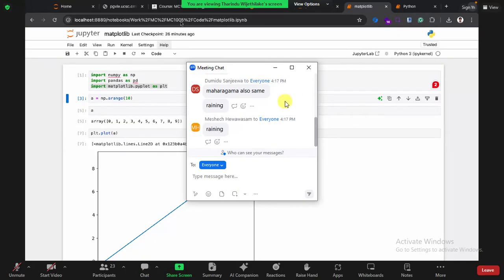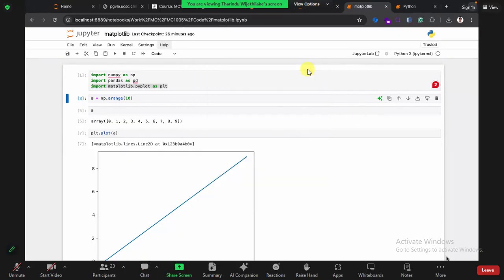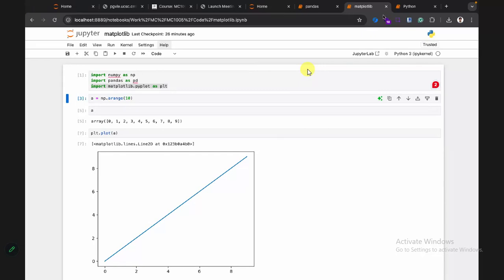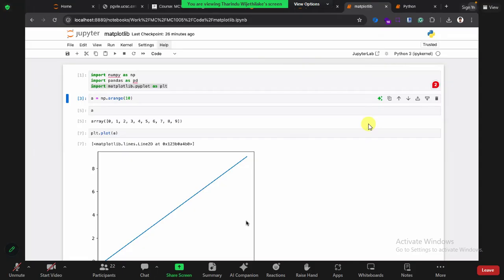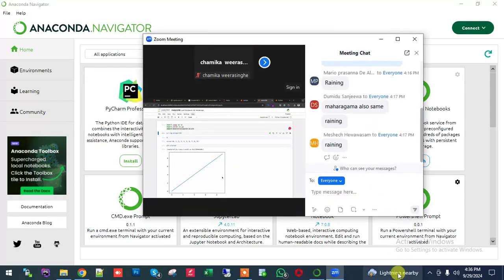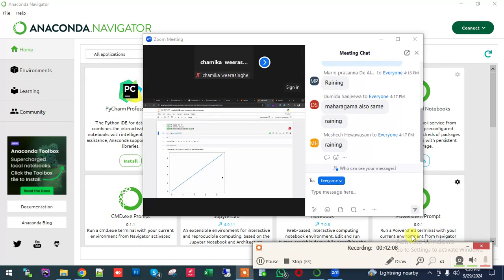Okay, then let me create some breakout rooms so you can try out that activity with your friends. I will create five breakout rooms, so there will be 4 to 5 members in a group. Let's see how it goes. Okay, I created the breakout rooms. Please join a breakout room and try it out with your friends.